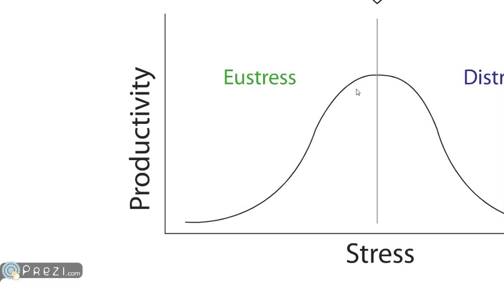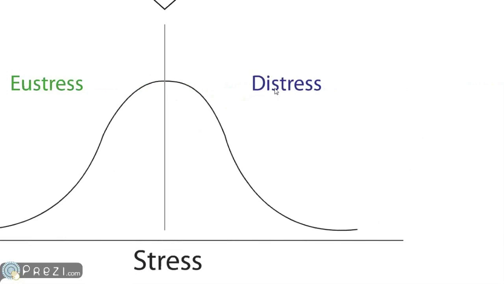Well, this productivity that happens when stress comes on us is what we call eustress. It's positive stress. It's stress that helps us get going. Well, there's a dark side to stress, and this is probably what we more associate stress with. It's called distress. And distress happens when we start pushing more and more stress on people, and they start dropping productivity. They get less and less and less done till they're all the way over on the other end of the continuum where nothing's happening.